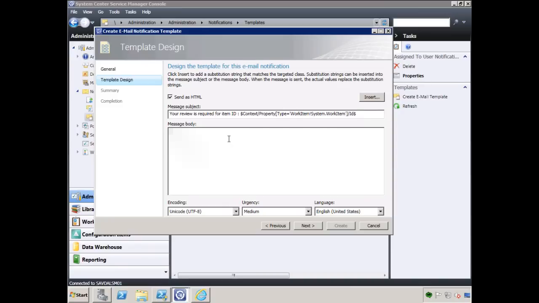So then we can add to it the following has been assigned to you for action. Please click the link below to approve or reject.